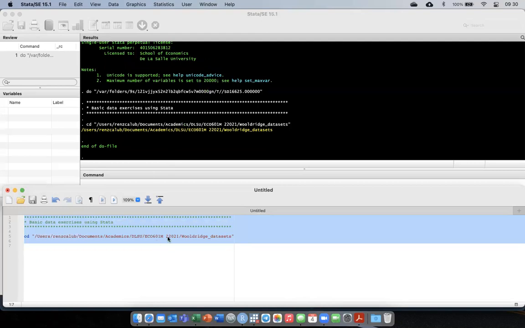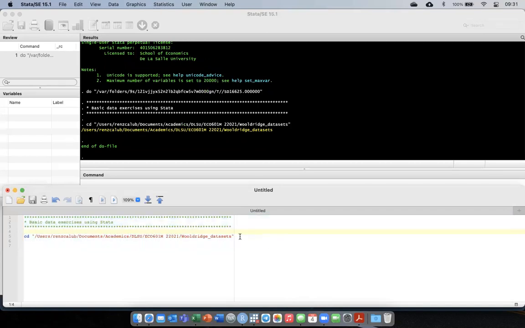So now the folder is already recognized by the system. All of the files will be extracted from this folder, and we can just refer to the file names for the files that are included in this directory, right?